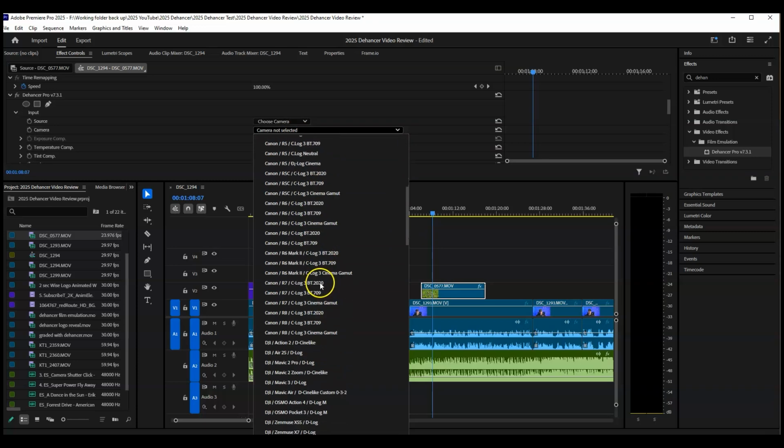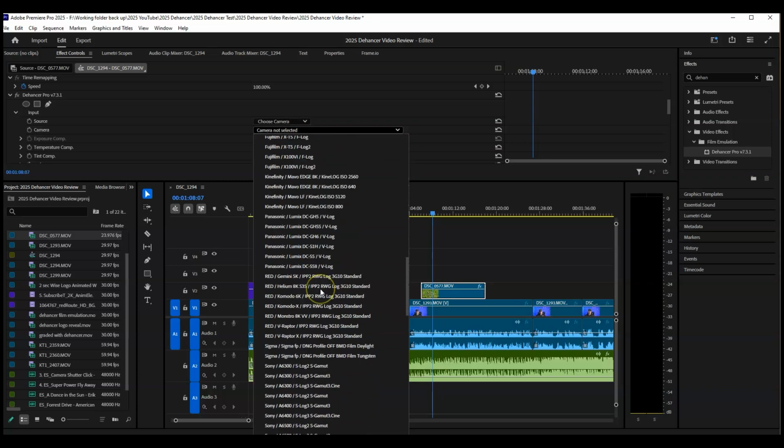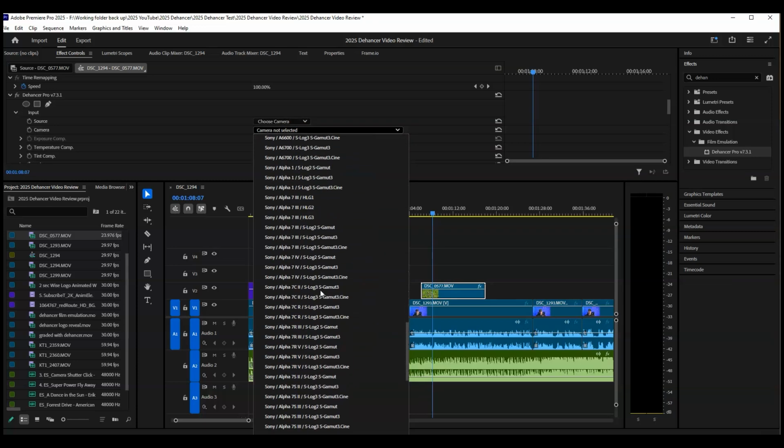Now, as I was doing my research, I noticed I was being told that if you pick the camera that you have, it will dial in even better and look better. Now, they didn't have my camera on that list. I have a Nikon Z30.